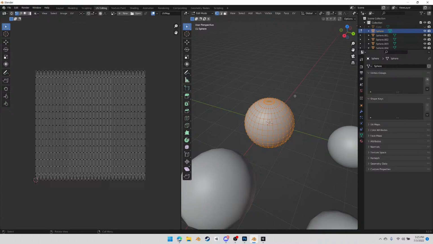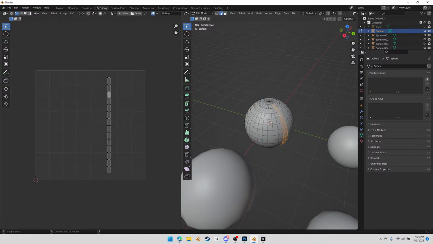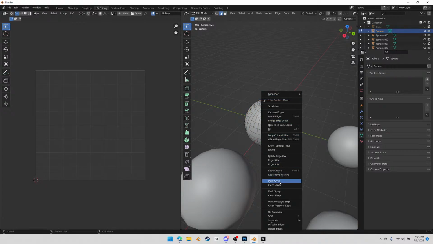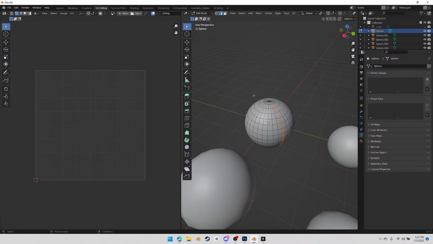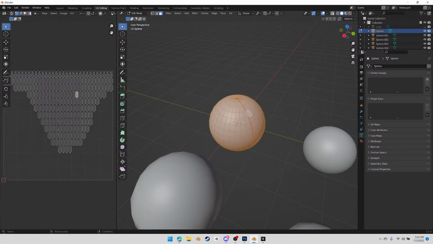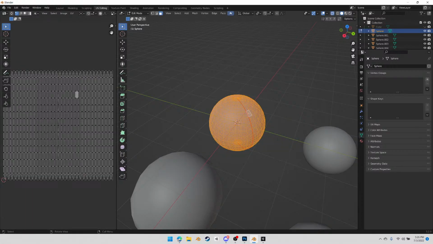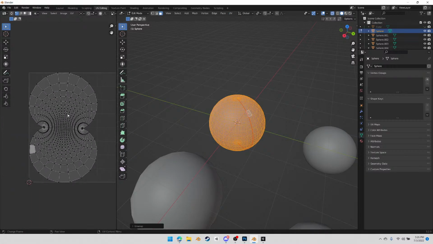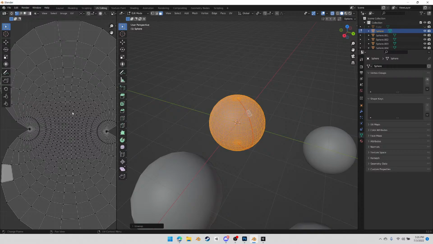So there's different ways to unwrap an asset. In this case, for example, I could unwrap it. So I'm going to grab all of that, and then go unwrap. And here is an example of what happens because of how I've unwrapped it.